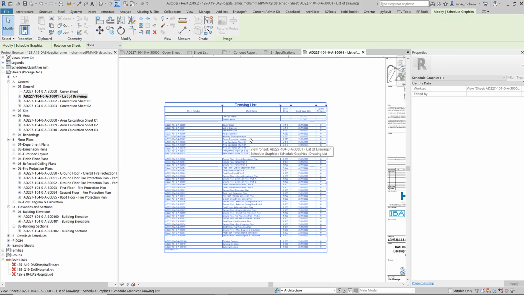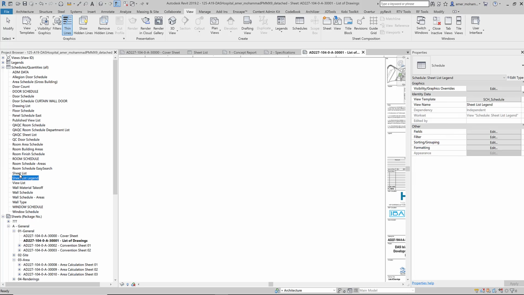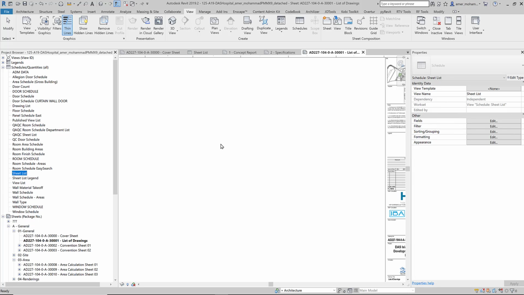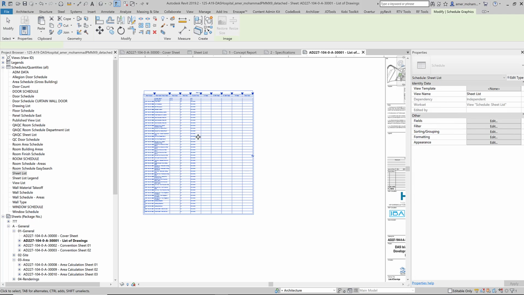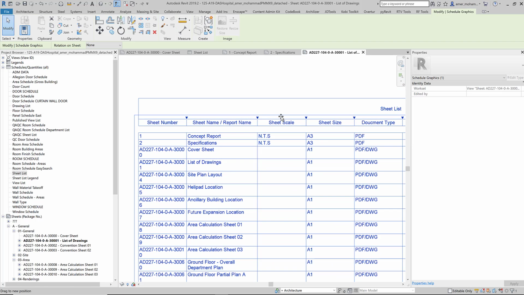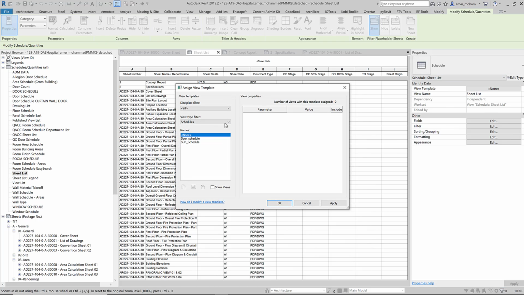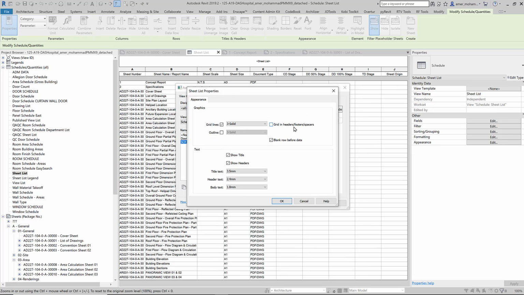I'm gonna delete this one, we don't need them. And we have this sheet list, this new one. Looks nice. Our scale is usually, we use this template for these.